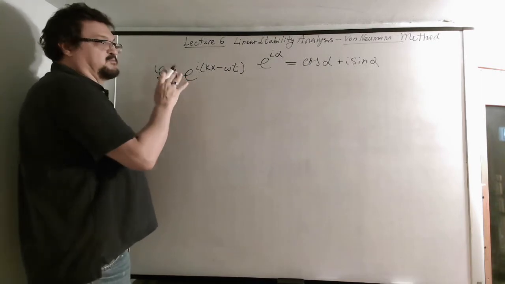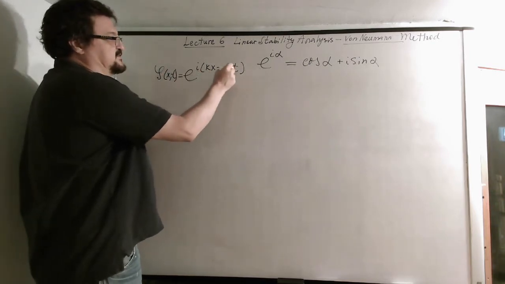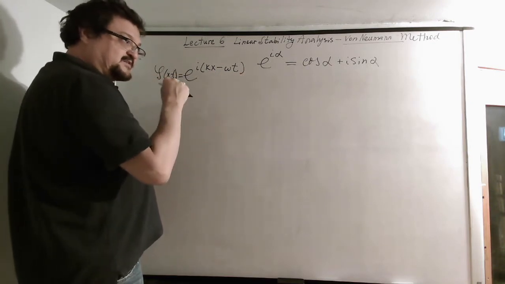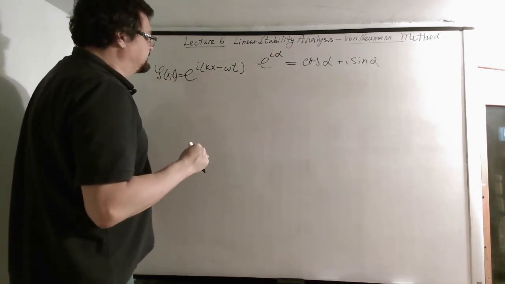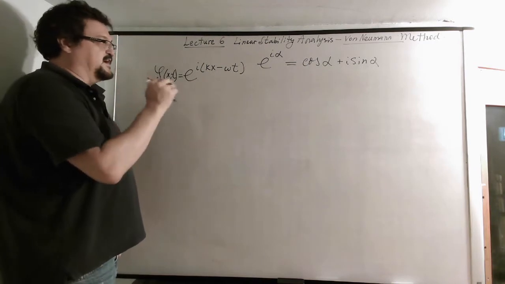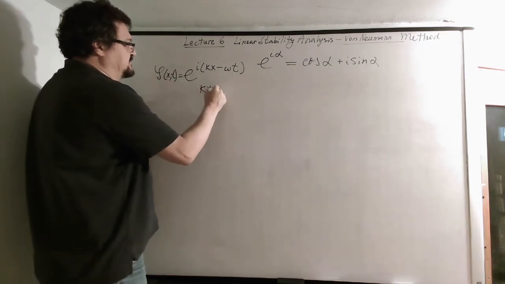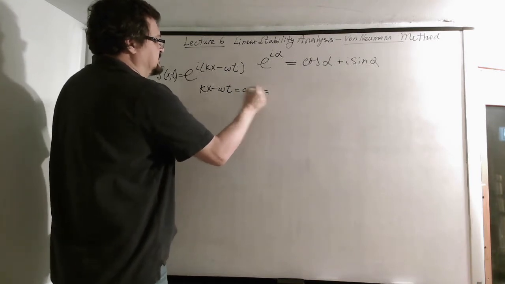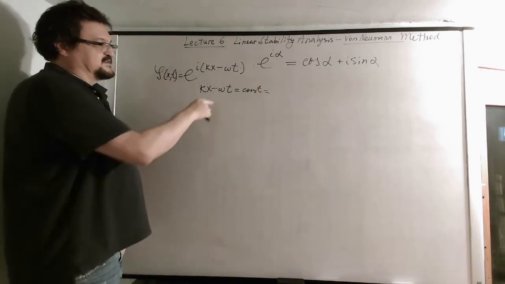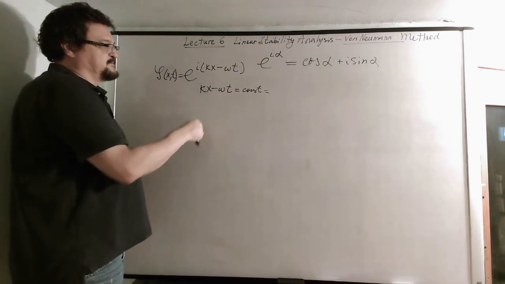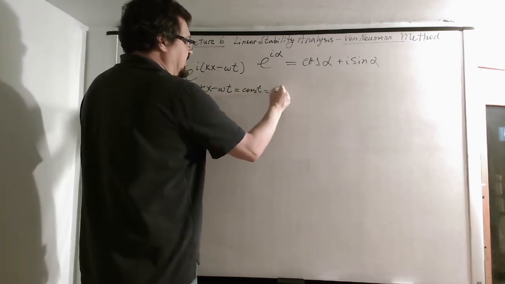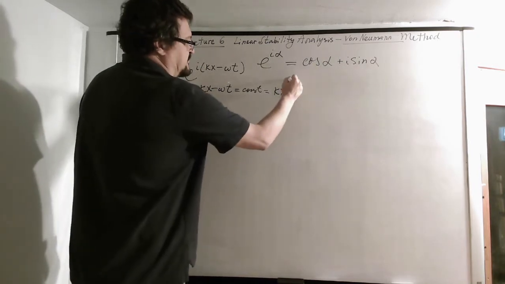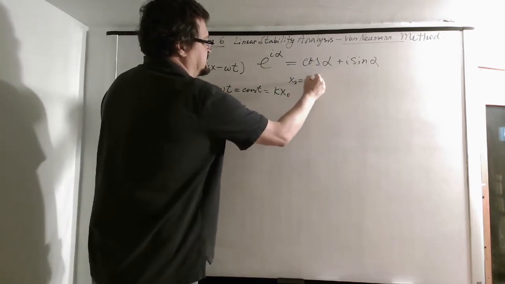For the wave, this is the phase of the wave, and it's conserved along the propagation with the propagation speed. So in order to find it, kx minus omega t equals some constant, and we can choose the constant at t equal to 0. So it's equal to k x naught, the initial position at time 0. So x naught equals x at t equal to 0.